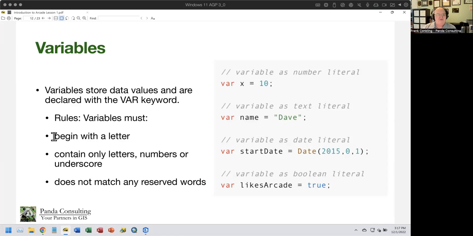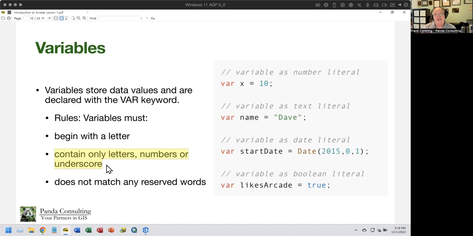Now, there are some rules. The variable has to begin with a letter, not a number. And then it can only contain letters, numbers, or underscores. It doesn't have to contain all of them, but it can only contain those things.